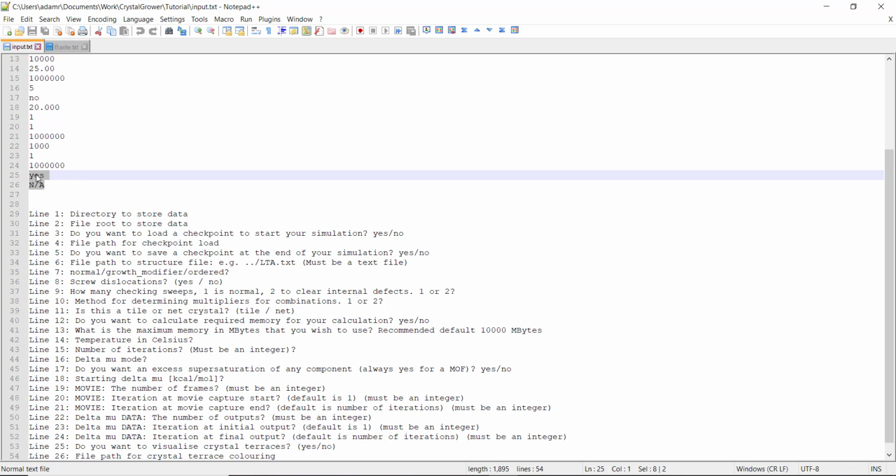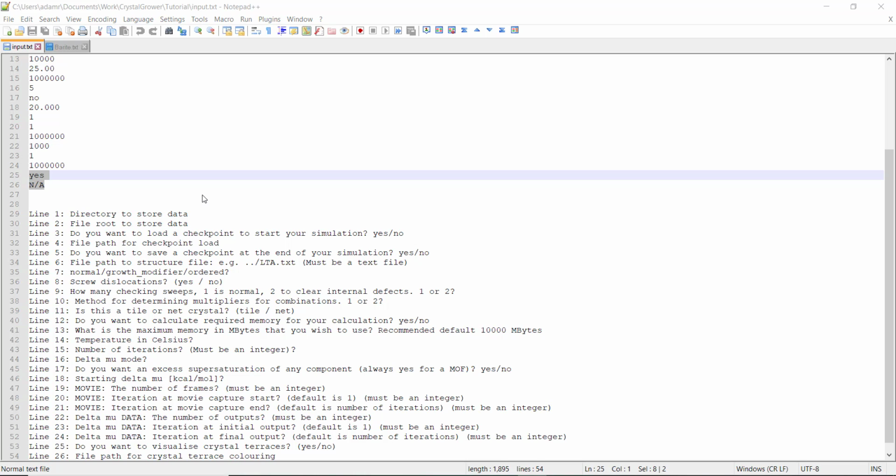By responding yes to this question, you then are given 2 options when you run the simulation at runtime. You can either type find to look for the facets, or you can type color to use a facets file that you've already generated. And the response to color will then read this line 26, which will be the path to the file which contains those facets that you've already generated. And this is again defined relative to the input.txt, the same as all the other file paths.